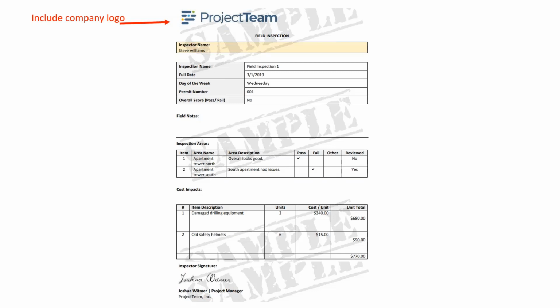The first is your company logo. You can obviously upload your company logo in ProjectTeam. It's there for brand awareness. It's your brand. Everywhere your users go, they see your brand. And on your outputs, you also want to include your brand. It's easy to put in your logo there.